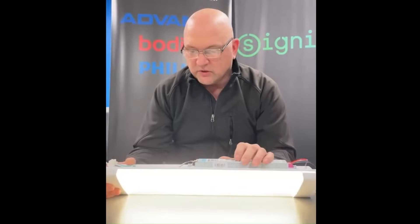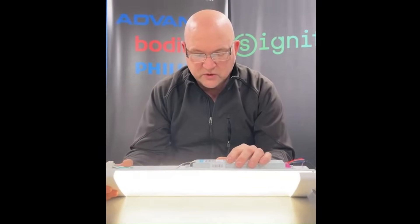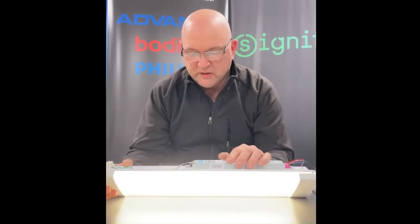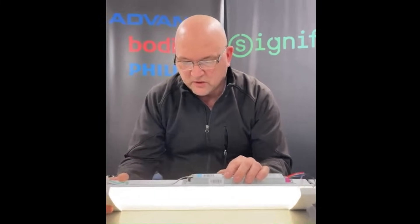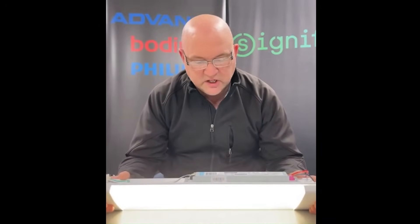I'm going to start with the lumen select switch. Right now it's set at 25 watts. Then we go down to 22 watts and then down to 17 watts — you'll see those jumps. Then as we go from 17 to 22 to 25, I'm going to make a big jump from 25 down to 17, and then from 17 up to 25, so you can see those different power levels and get an idea of the range.